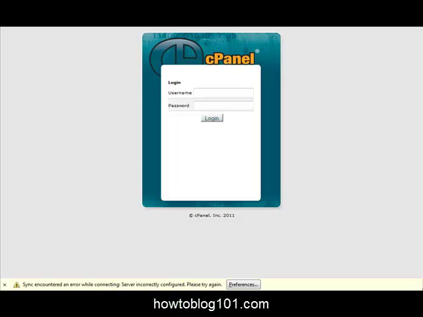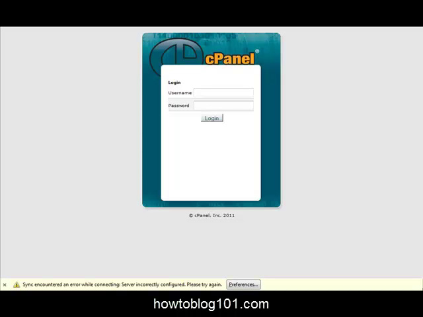We are on session 3 and hopefully you already have purchased your domain name and you've already set up your hosting account at HostGator. Now, once you set up your account at HostGator, you should have received an email that has your login information. You need to retrieve that information, just your username and your password, and go ahead and log in. Now, they're going to give you a link in that email that will take you to a page that looks exactly like this.